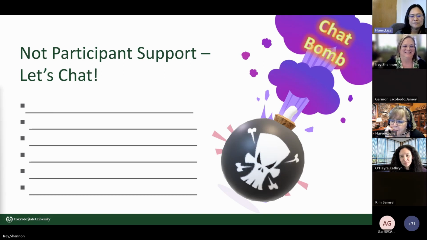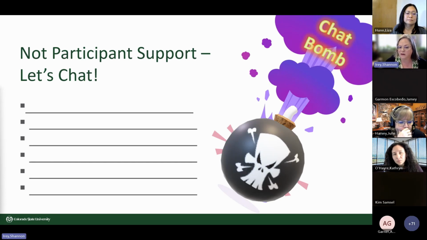Yeah, facility rental. That would be more of something that's a benefit to the project. Speaker stipends or travel. Right, that would be under other direct costs. Food to feed facilitators. And employee travel. Now remember, if that person is an employee of that project, we would not be able to pay for travel, but if that person is not working on that project and is an actual participant, we might be able to pay for the travel.